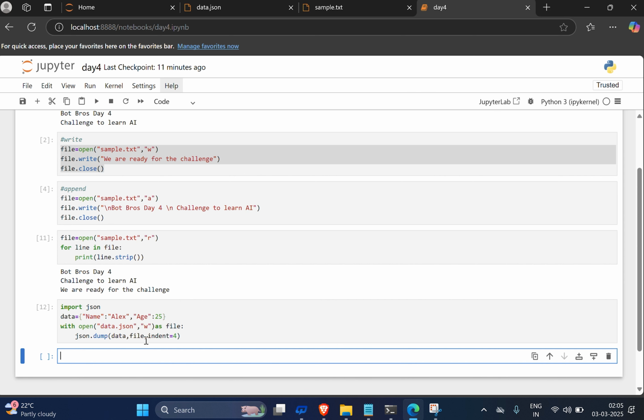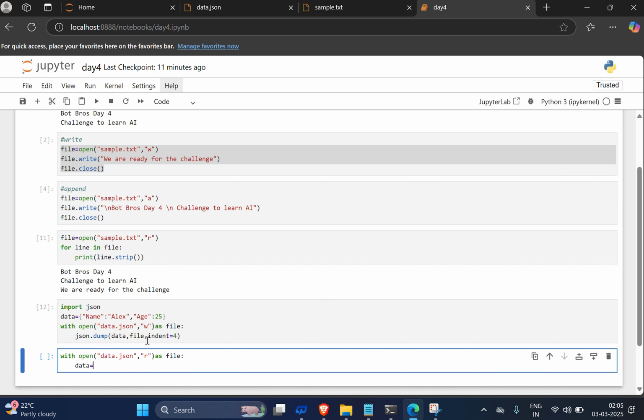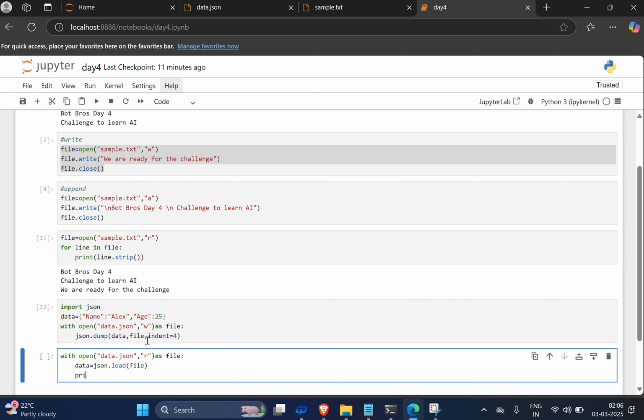Now to read what is present in the same JSON, we do with open data.json, comma, instead of write we read it as file, and say data is equal to json.load of file, and then print the data present in the JSON.